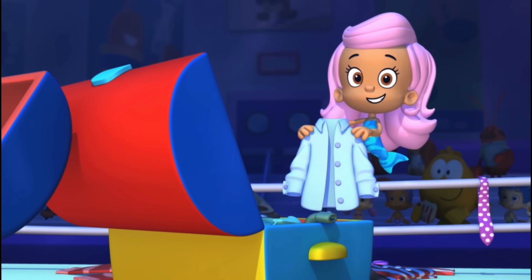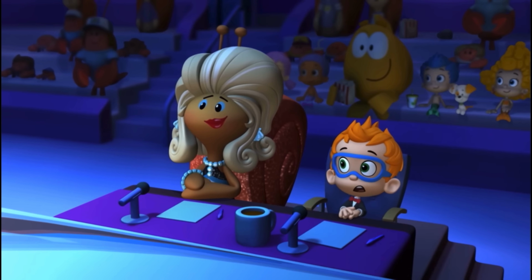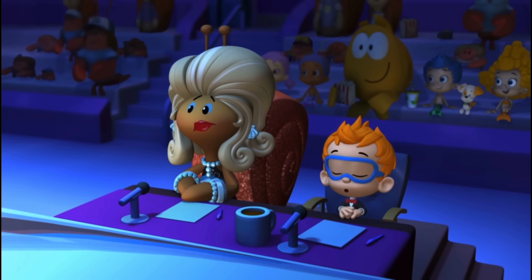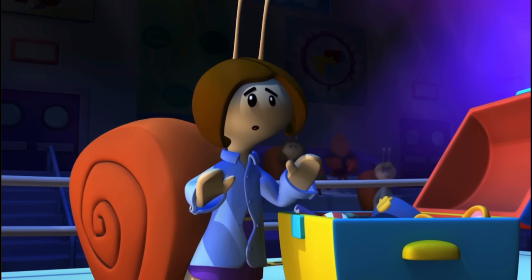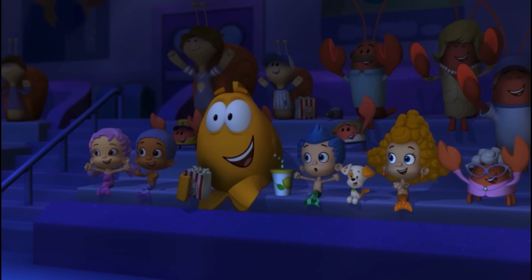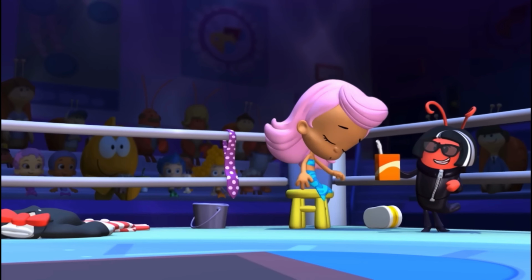Here's a shirt with buttons. They both have found the shirts. Now for the tricky part. One button each. Two. Oh, no. It looks like Michelle's missed the button. Oh, snap. Oh, no. Two goes to Molly. Fantastic, darling.